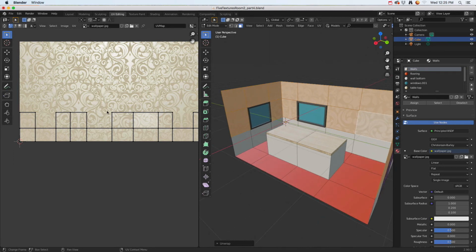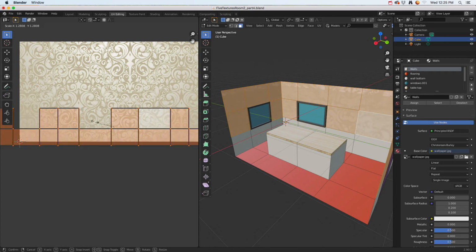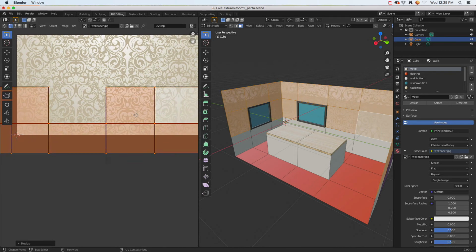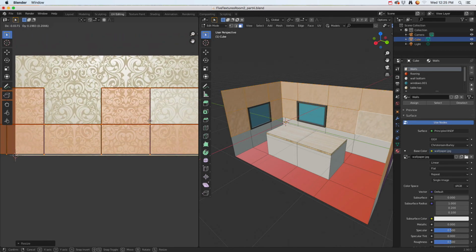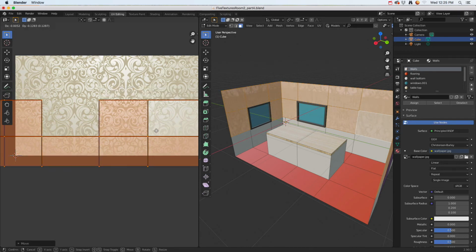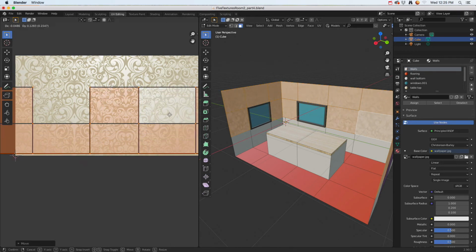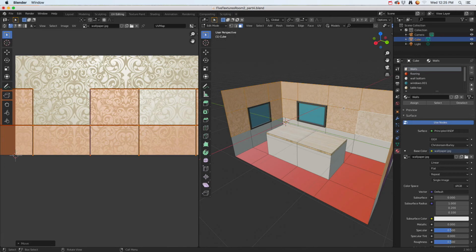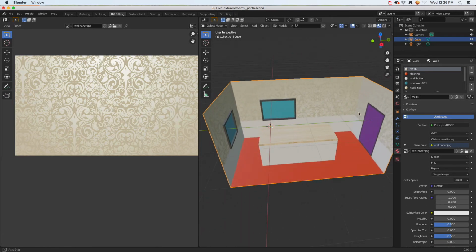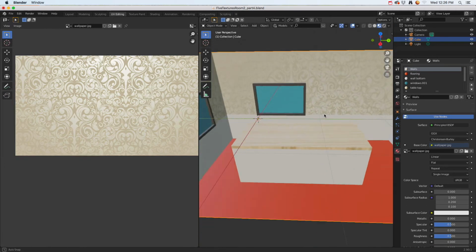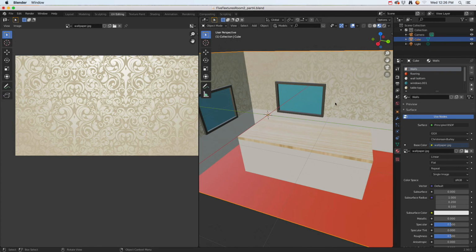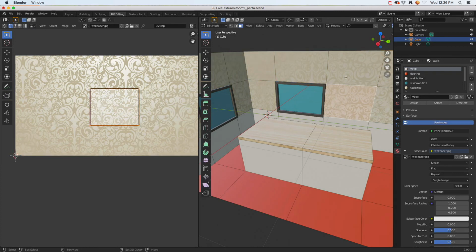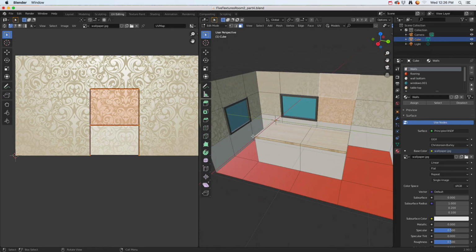If it's not, press A over here to select, S to scale, and I can play with that, G to grab and position it on there. Maybe I'll put it up here so I don't see anything weird. So that's my unwrap. If I still didn't like how that was turning out, you can also select individual parts and unwrap individual parts, and that helps out too.